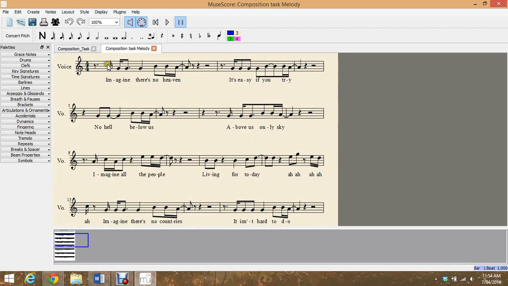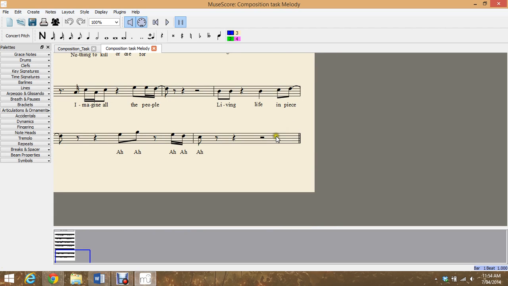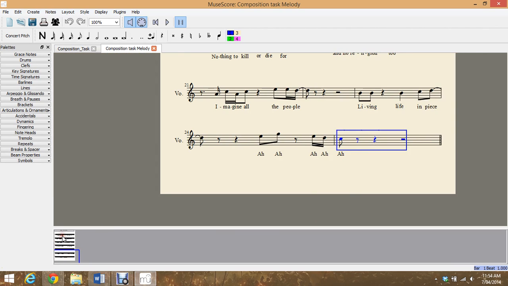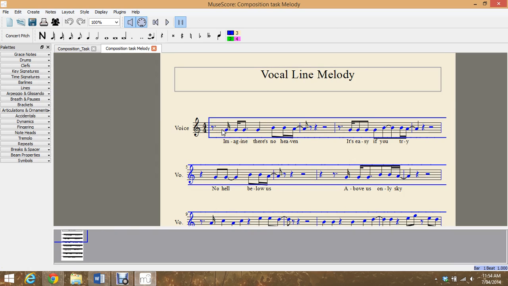So press Shift, click here, click here, press Shift, click here. Scroll up here and press here.